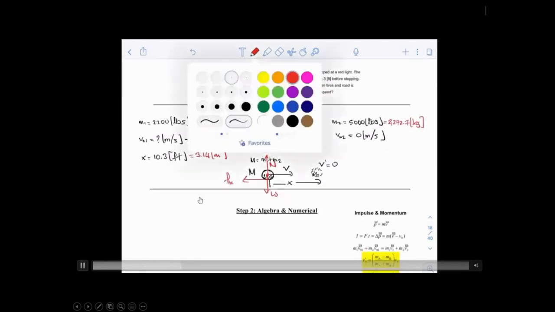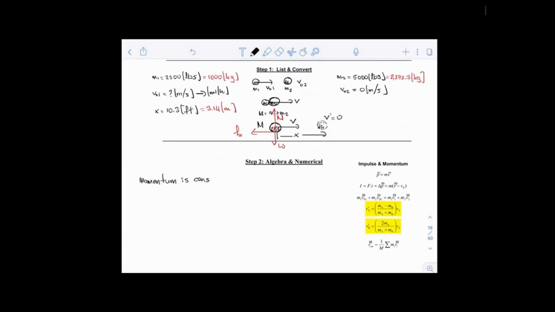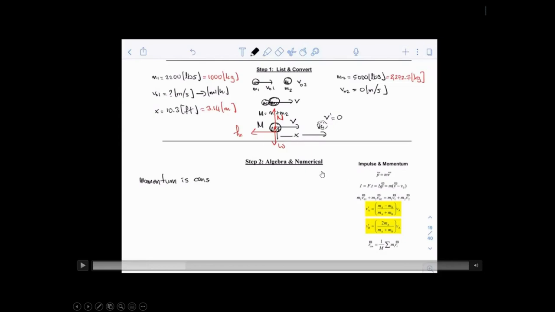Before I start the problem, everything is fine at this point. A couple of things that I need to point out about the setup. The only thing that I did that I don't like is that when I superimpose things like that, notice that I'm using different colors because I turned this into a force diagram. I kind of describe the motion to you. I do this sort of stuff because it's a lecture and I'm trying to describe what's going on. There's this initial speed after the collision, here's the final speed after the collision. So there are plenty of lip movements here, which means that I'm explaining the hell out of everything. And believe it or not, I'm taking my time with it too.